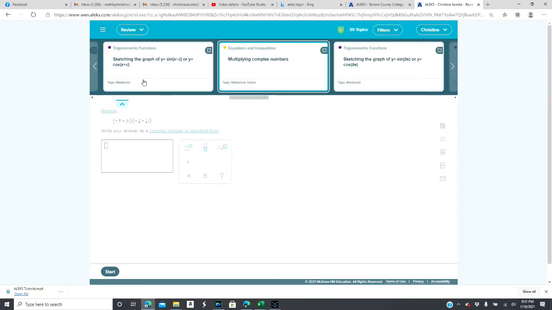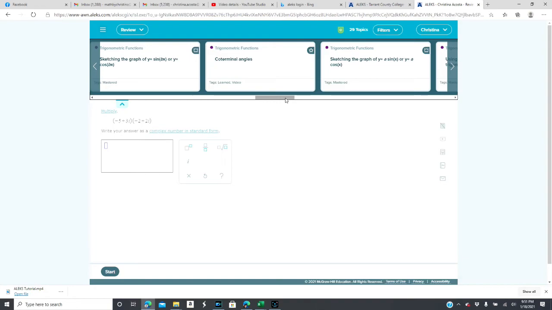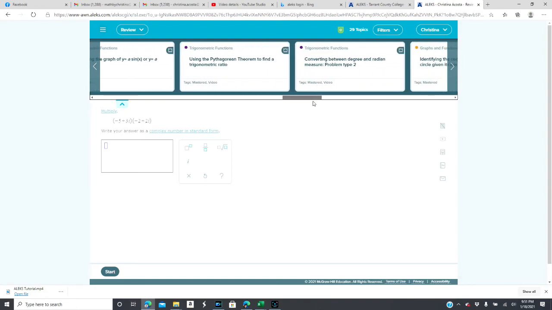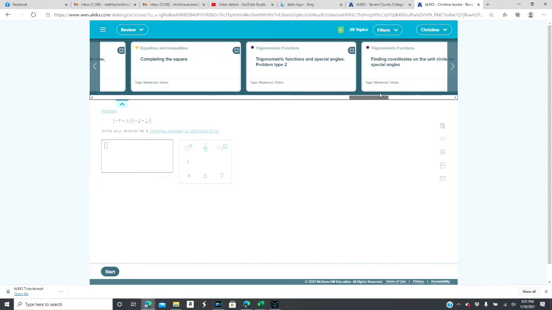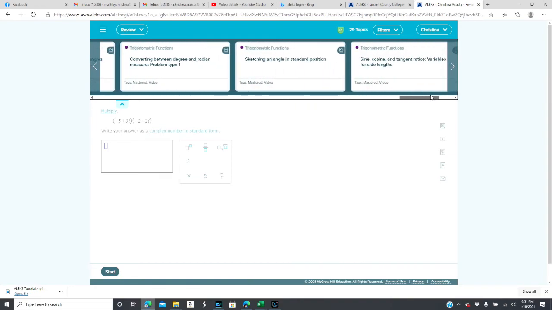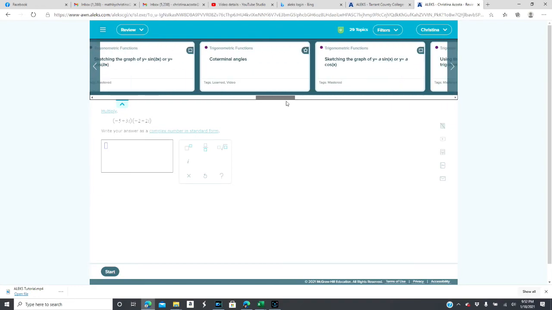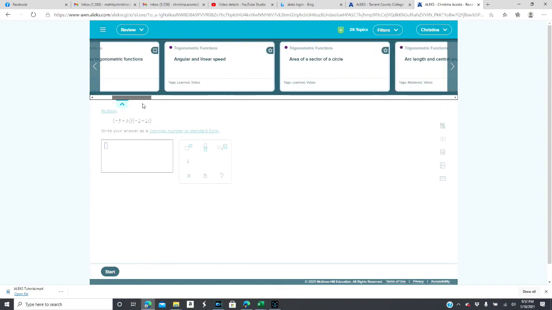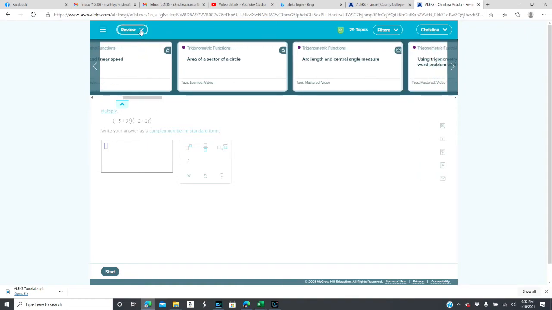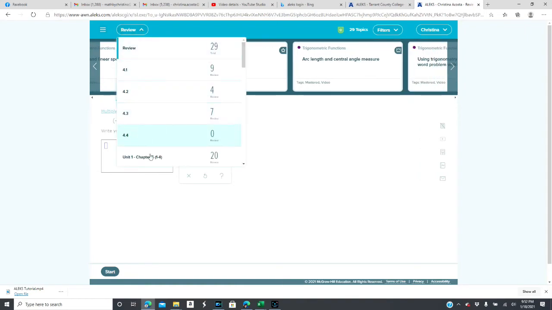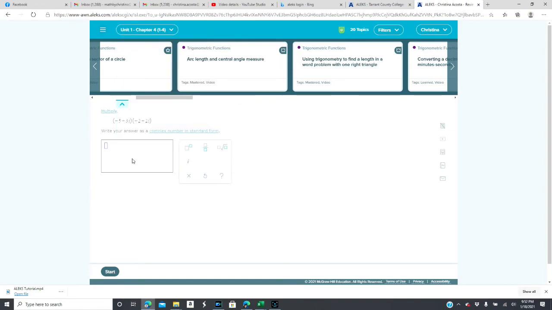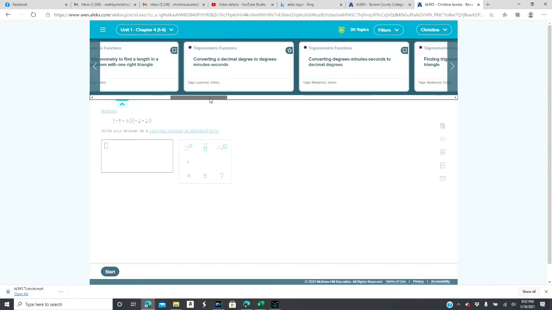But we don't want all of them, because some of these things are actually not on our first unit exam, because remember, it tells you this is everything that you have learned in the entire semester. We don't need to study all these topics in the entire semester yet. So what we're going to do is click this arrow and say, I want to learn everything in Unit 1, since Unit 1 is what we're taking our first exam for. If you hit on that section, it will give you everything that you've learned in Unit 1.